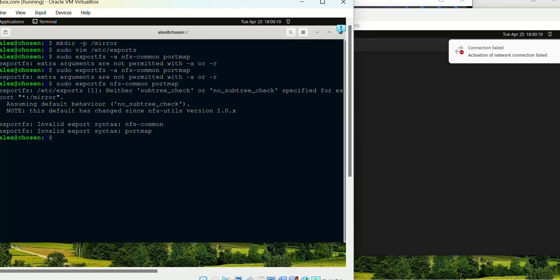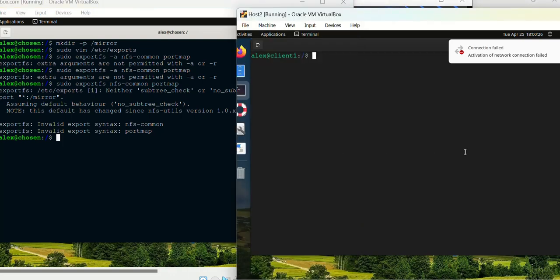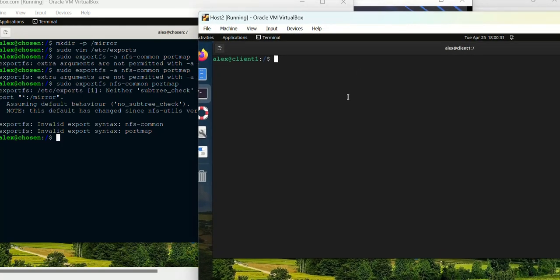Okay, so we can ignore the warnings here. Let's go to the client, and then we have to mount the directory: sudo mount, and then 30.0.0.1:/mirror, and I have created a directory called nfs under /mnt.